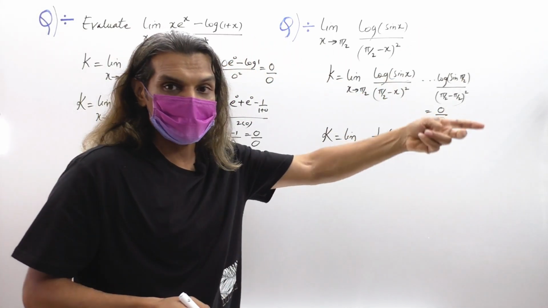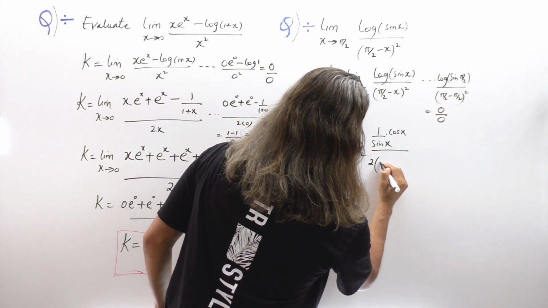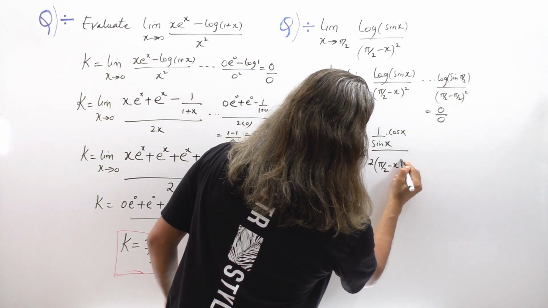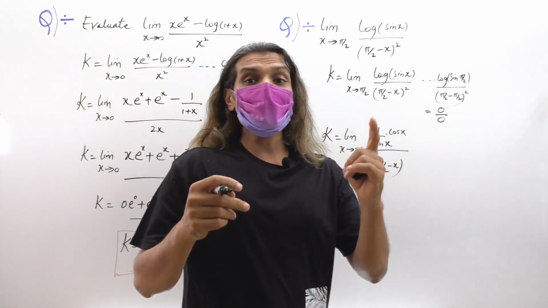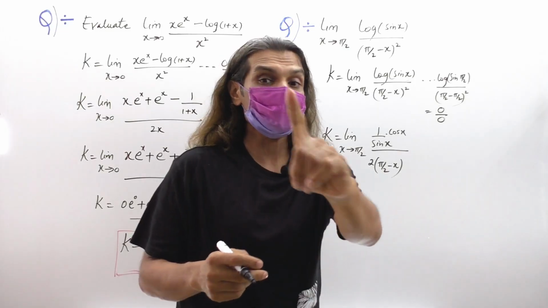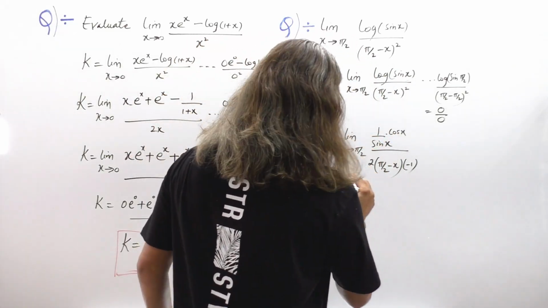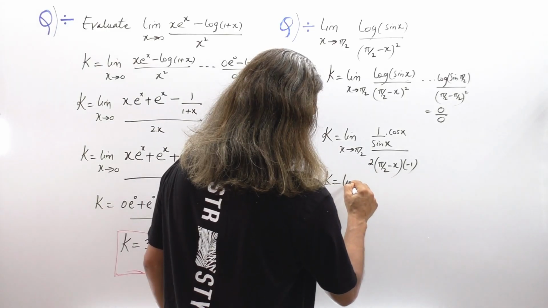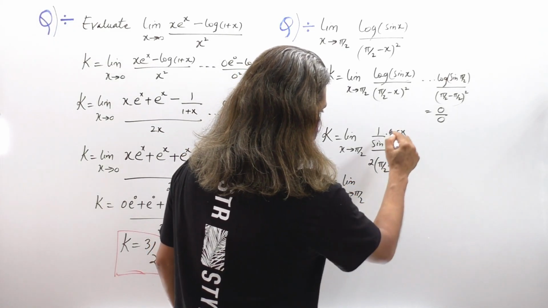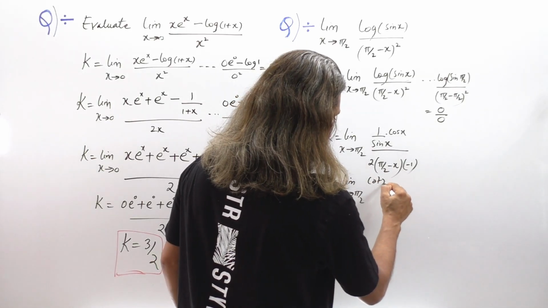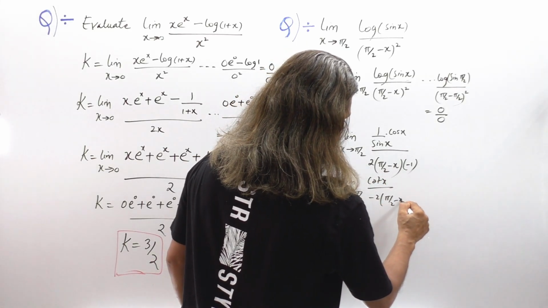Whole divided by differentiation of pi by 2 minus x the whole square will be, differential of x to the n is n x to the n minus 1. So, 2 into pi by 2 minus x to the 1, again differentiation, chain rule, pi by 2 minus x, pi by 2 is a constant, differential of minus x is minus 1. So, into minus 1. Again this will be now k is equal to, I will simplify it, x tending to pi by 2, cos by sin is cot x, whole divided by minus 2 into pi by 2 minus x.